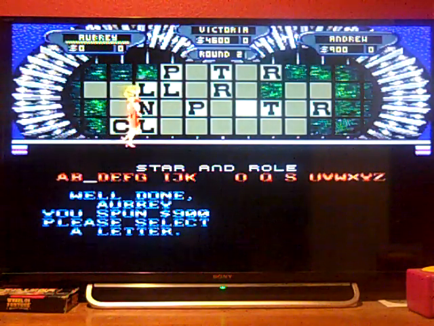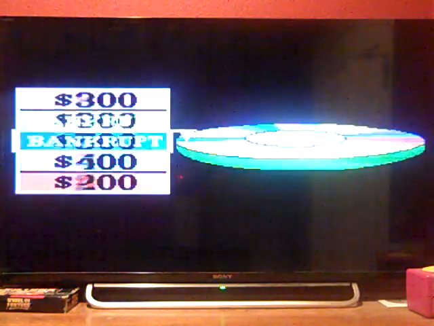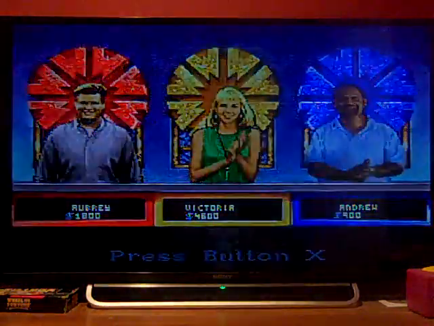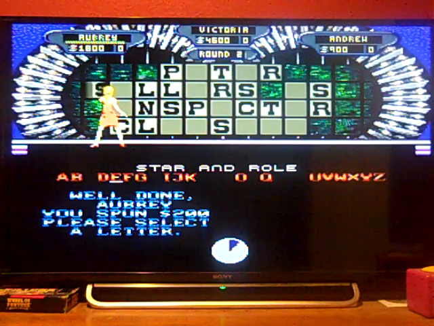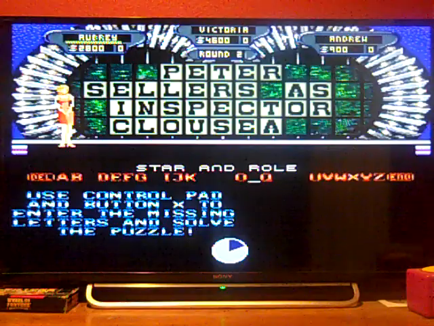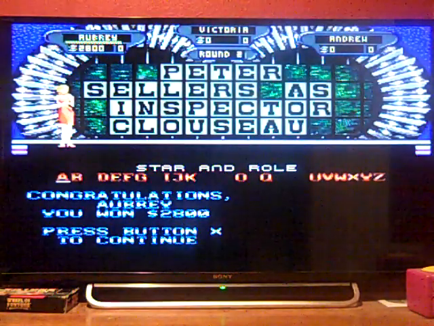$900, okay. How about a C? There are two of them. $2,500. All right. I guess I'm gonna have to choose the S. There are five of them. And all that's left are vowels. Peter Sellers as Inspector Clouseau. Another 2,800 puts me at $4,550. We're going to move on to our third round with a $3,500 space on the wheel.